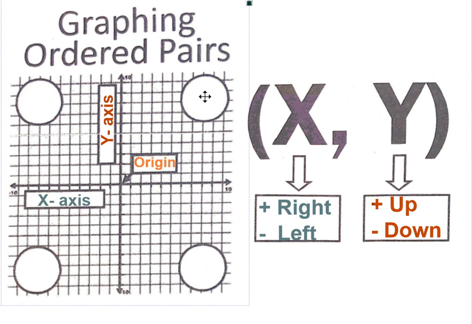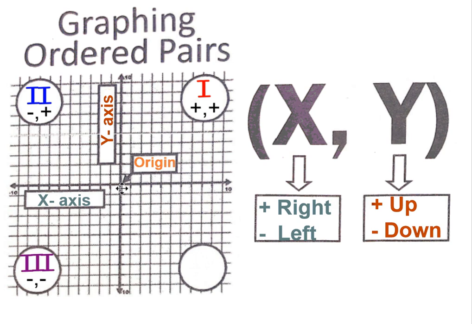We start with our quadrant one, which is where both numbers are positive. Your x is positive and your y is positive because you're going to come right and go up. That's why it's positive, positive. Quadrant two, this is where your x is negative, but your y is still positive. So you're going to come to the left and then go up. Quadrant three, where both numbers are negative. You're going to come left from the origin and then down from the x-axis. And then quadrant number four, where the x is positive, because you're going to go right, but then you're going to go negative y, so you're going to go down.